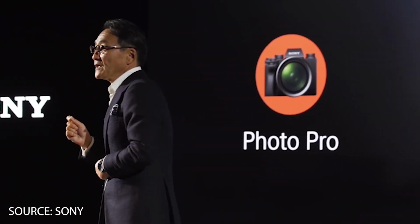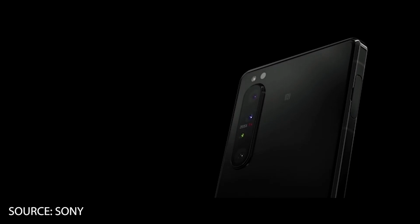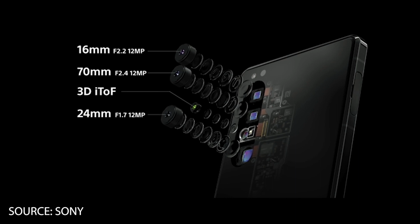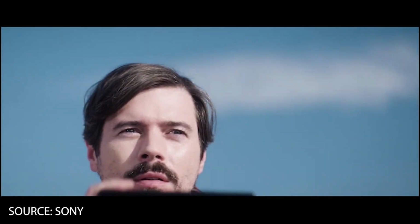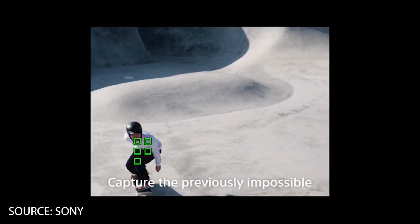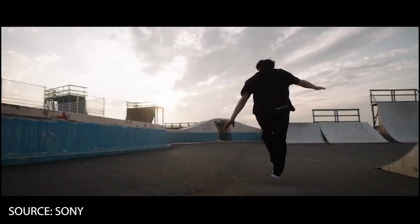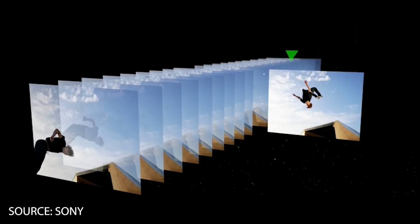Camera is another area where Sony put the spotlight, and speed is the name of the game. The camera includes a 12MP main sensor, a 12MP telephoto lens which has 3x optical zoom support, and a 12MP ultra wide camera along with a 3D time of flight sensor that the company claims will be a groundbreaking autofocus technology. It's using technology that Sony developed for its Alpha range of cameras, and the aim here is to give you the best shot through stronger autofocus. One of the main highlights is that the autofocus can calculate 60 times per second, while the camera itself can take 20 shots in burst mode each second. On the front of the device we have an 8MP f/2.0 selfie camera, and Sony has yet to explain whether there are significant improvements for front facing shots or not.